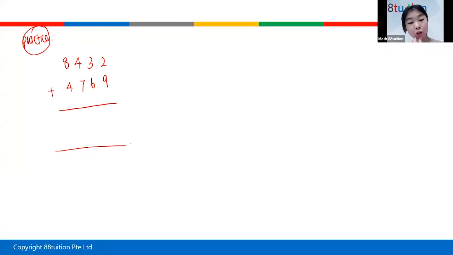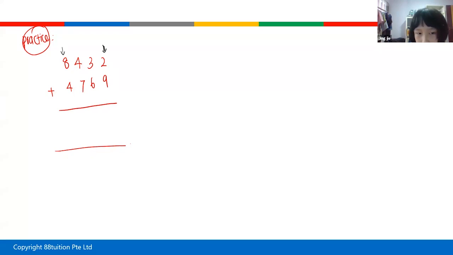13,201. Very good. That's very, very well done. So let's very quickly go through how you did it. Did you start from the left or the right? Right. Okay, then tell me how did you add up the right hand side? You just need to use it from the right. So what do you add up at the right hand side?